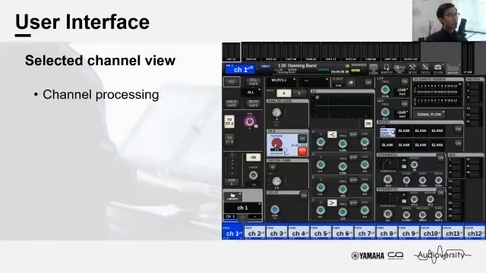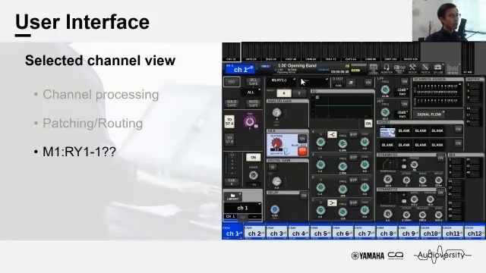We can do channel processing, we can set our gain, silk, EQ, dynamics, stuff like that. We can do patching, routing of signal. Patching is at the top here. Routing, you can see your mix and matrices at the side. And some of you might be wondering, what's this M1 RY1-1? I'll go through that later.